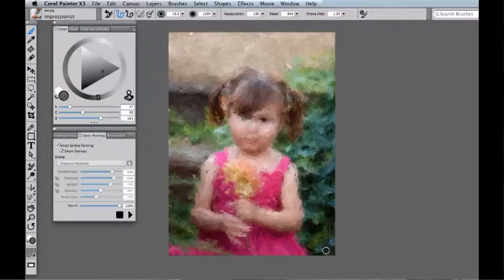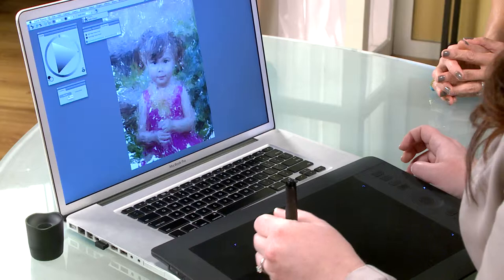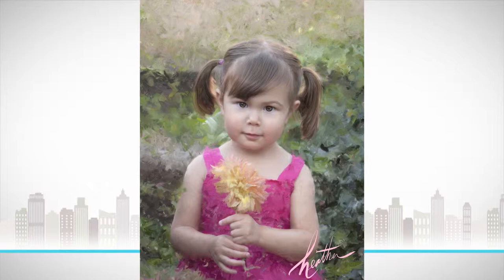When we get finished, I'm going to click on Restoration with my art pen, click on Soft Edge Cloner Brush, and then lightly, smoothly go over her face in areas that I want to bring back that photographic realism. So you can see how responsive it is. Now when I'm finished and ready to sign, I'm going to click on my dry ink brush, get a fun color, and then sign my name. That is really amazing and beautiful, and I see what you mean about how easily the pen responds when it's in your hand — it's not like a mouse.